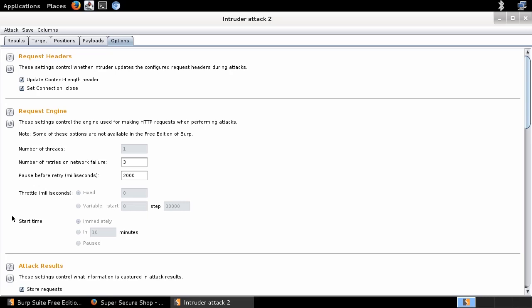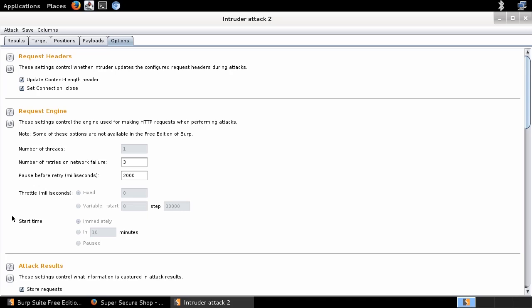The bug bounty program owners don't want to be overloaded with the traffic that you are sending out, and that's the reason why they want you to limit the speed of fuzzing. And you have to obey the rules if you don't want to end up with problems.